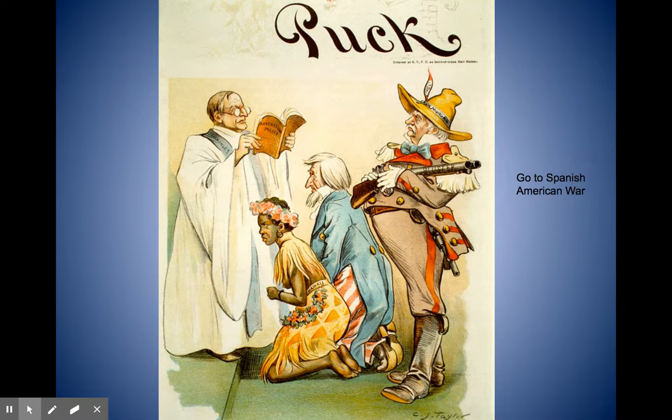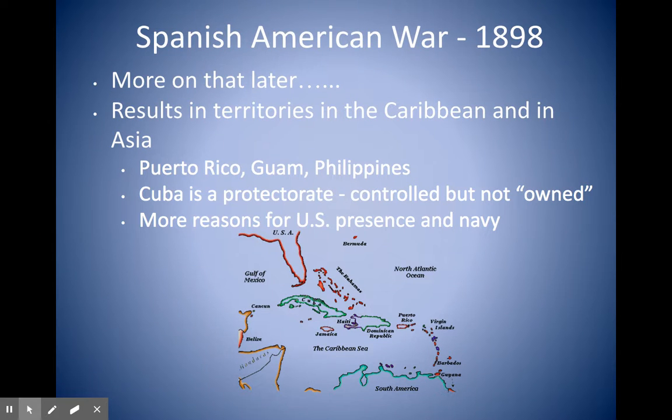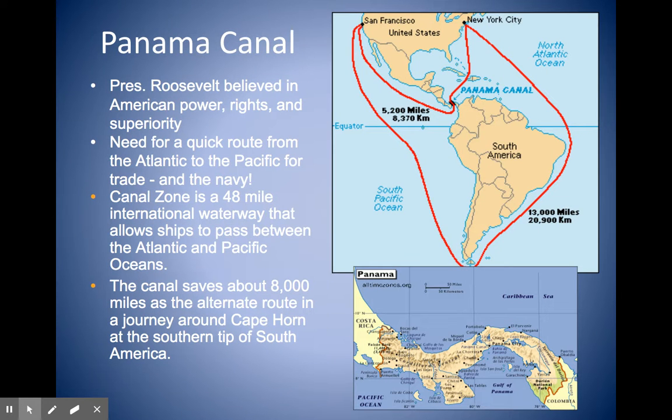This is a classic picture that shows William McKinley and this forced relationship between the United States and Hawaii, with the U.S. annexing Hawaii. And so in the context of this in 1898, you're going to have the Spanish-American War. And I'm going to have a separate lecture about the Spanish-American War. Just know that it results in more territories, right? We have territories in the Caribbean with Puerto Rico. You have a heavy influence in Cuba. And then in the Pacific, you have Guam and you have the Philippines, in addition to our presence in Hawaii.